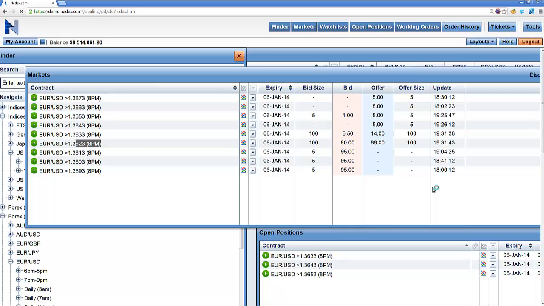So when you look at that, why may it not be a good idea to buy a $5 binary? Because if you buy a $5 binary, you're basically buying a binary that says there's a 5% probability it's going to be in the money at expiration. It's a 95% probability it won't be. Now, why would you want to buy an $86 binary? Well, because there's an 86% probability that binary is going to be in the money at expiration. Now we reverse it when we sell. So a 95% probability it won't be in the money at expiration, or a 4% probability it will be, for the 96 contract.